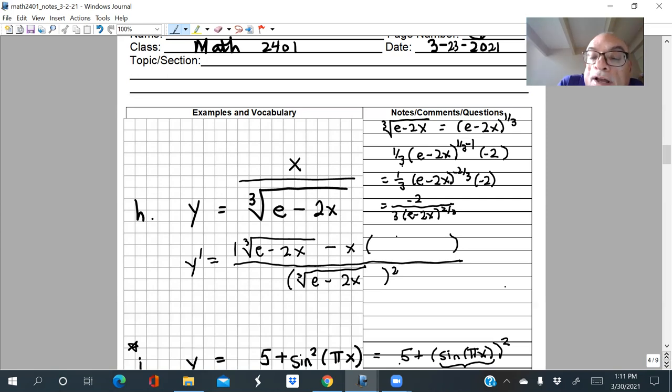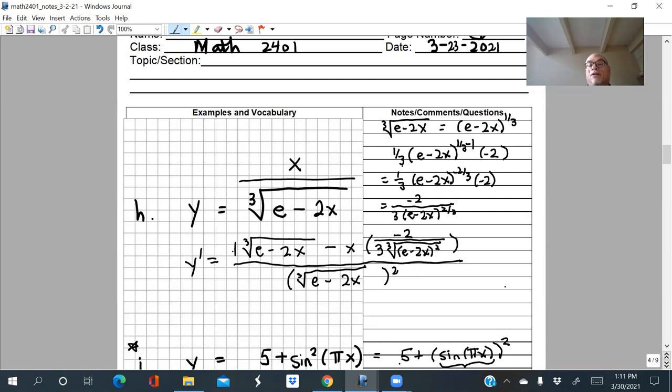So we have here in the parentheses, finally, minus 2 over 3. And you guys know if you want to rewrite e to the minus 2x to the 2/3 power, that's a fractional exponent. If you want to convert that back to radicals, do y'all know how to do that? So the 3 tells us that that's a cube root. So you would write cube root here, and then the 2 stays as an exponent. So you have cube root of e to the minus 2x, squared. So you keep the 2 as a power, and the 3 in the denominator tells you that's going to be a cube root.